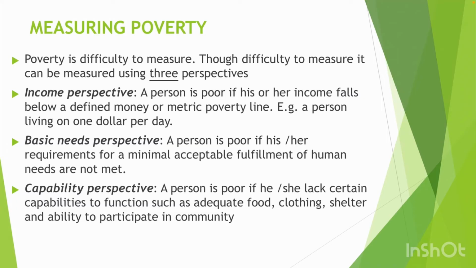Then the second perspective is the basic needs perspective. When we consider the basic needs, under this one, a person is poor if his or her requirements for a minimum acceptable fulfillment of human needs are not met. This person is unable to find sufficient resources that can help him or her to satisfy the basic needs of life. Then this person is poor under the basic needs perspective.